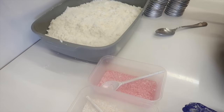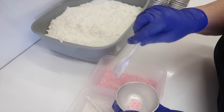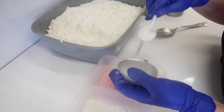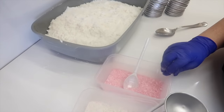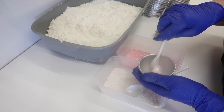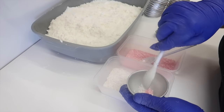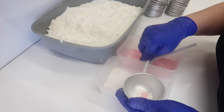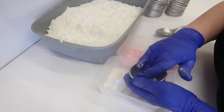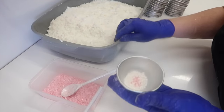So they're dead easy to make. I'm going to pop a few of the pink ones right in the centre, and then a few of the white. Yeah, let's do that again. Alright, it's dead easy to do. I'm just going to put a few grains of the pink in the centre, and then pop the white ones around the outside. And this is the trick you need to do for the geode, is press that down and it'll just keep it nice and neat for you molding.